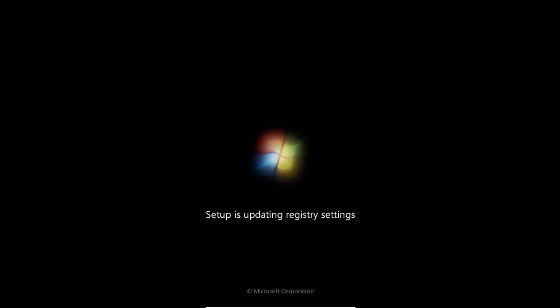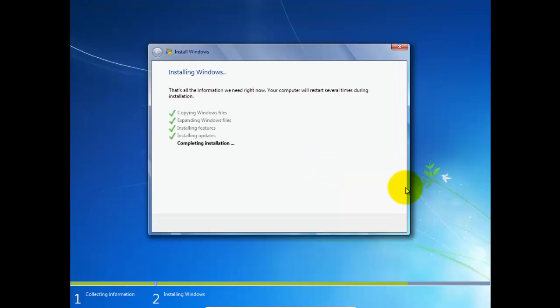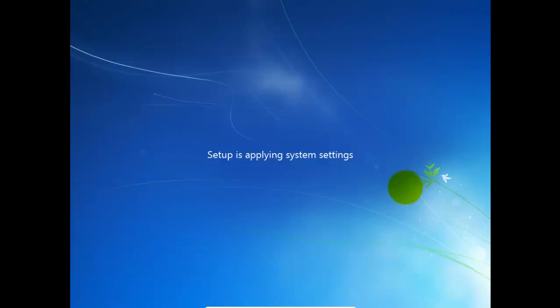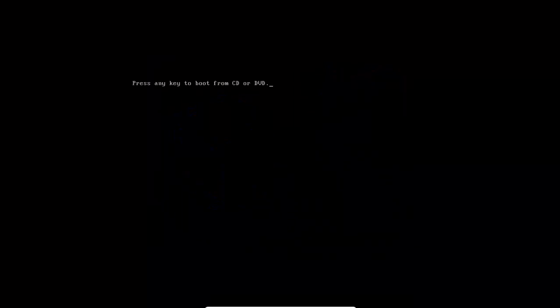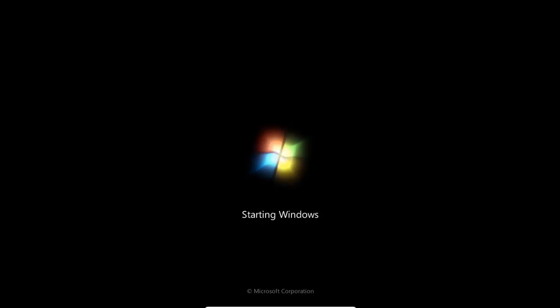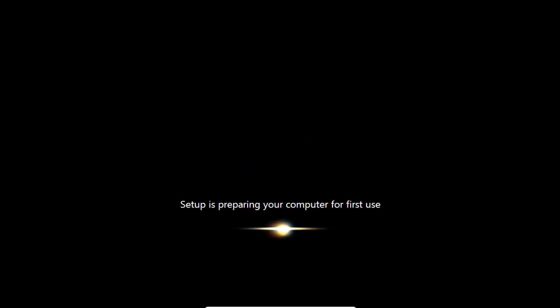And updating the system, registry settings, and starting setup again and completing the installation, and this will reboot the system again for the last time. And again, you don't press any key because I want to boot from my hard drive, and Windows is starting now. And now Windows is preparing your computer for first use.